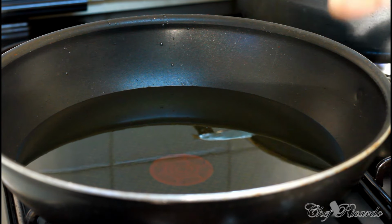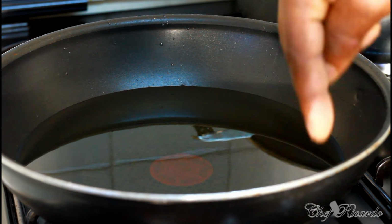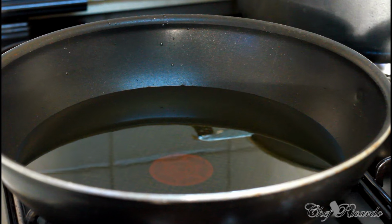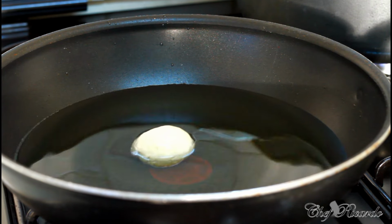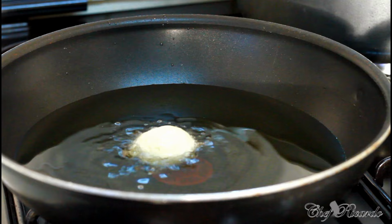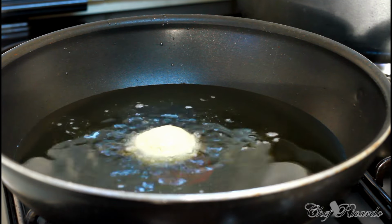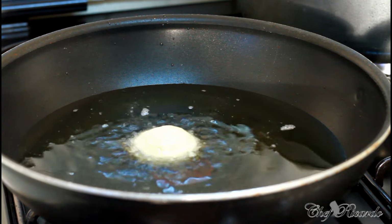But as you can see, the amount of oil I have inside of my pot, I didn't measure it. I just put some oil inside of it. So roughly, I'm just giving you advice. You could use 2.5 cups of vegetable oil or olive oil. Make it hot, but not too hot for your dumpling to burn up. So basically, let's do one of the dumplings to show you. Alright, lovely. So I'm gonna put in this one to see if it's fine. You see? That's what you're looking for. Sometimes it's good for the oil to cover the dumpling, but I didn't put a whole pot of oil because I'm not making too many fried dumplings.